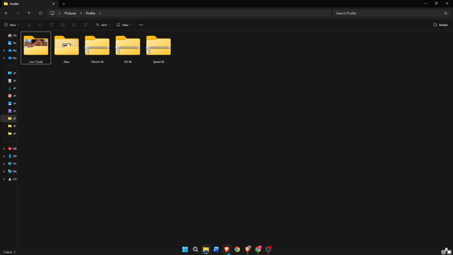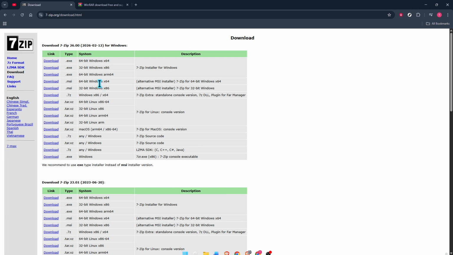First, let's update 7-zip. Open your browser and download the latest 7-zip installer from the official website. Using the newest version ensures you have the most up-to-date extraction engine and bug fixes, which often clears up format quirks that trigger this error. Once the download finishes, run the installer and complete the setup. After installation, go back to your archive and try extracting the files again with 7-zip.